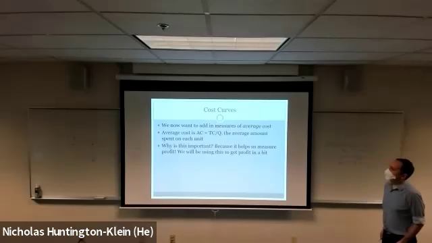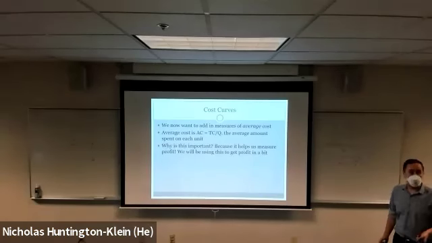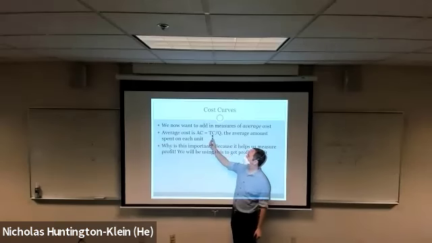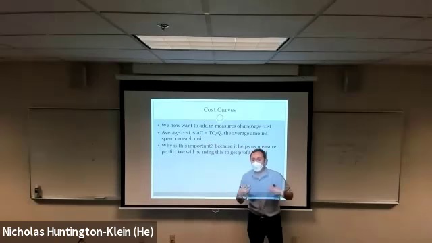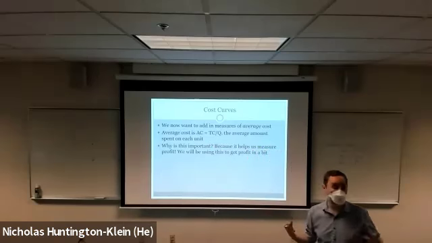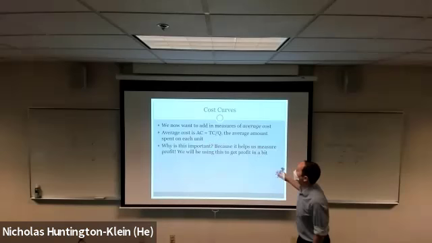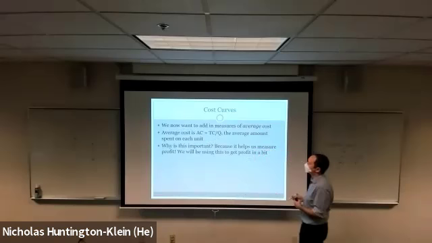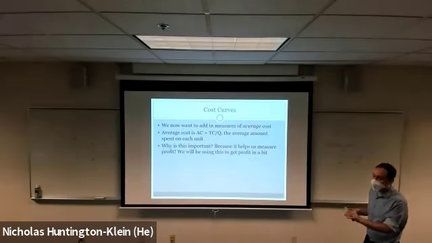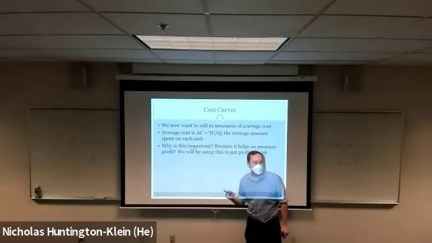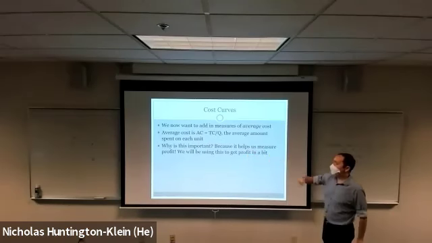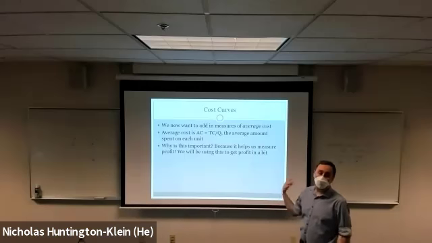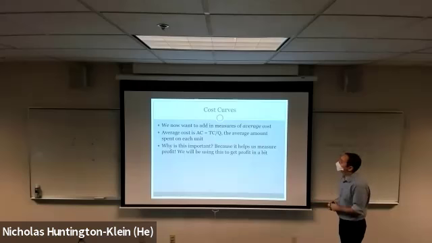So now we're going to add in something new, which is average cost. Average cost is total cost divided by the quantity. In other words, it is the average amount we had to spend on getting one unit out the door, right? You take how much you spent in total, you average it over all the units that you make, and that gives you the average cost. So the average amount spent on each unit. The reason I'm going to bring it in is because it's going to help us figure out profit. And I'll show you why in a second. But I'll tell you for right now that we're going to put it on the graph, and it's going to help us figure out what profit is on that graph.